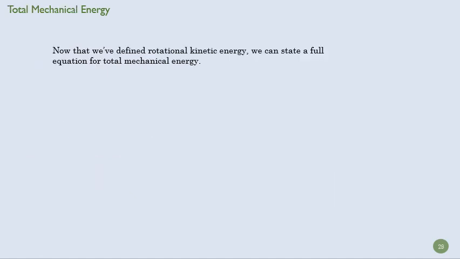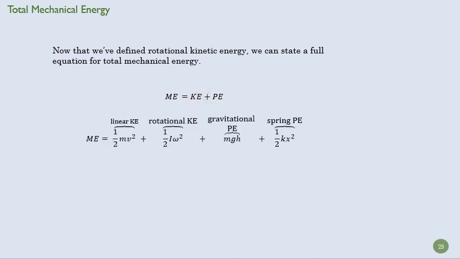That term, our rotational kinetic energy, allows us to finish our definition of mechanical energy. So we talked about mechanical energy as our kinetic plus our potential energies. We dealt with two kinds of potential energies, spring and gravitational. And then we had linear kinetic energy, but now we can add rotational kinetic energy here. Okay, so if we wanted to figure out the mechanical energy of, say, a rolling wheel, we would have to think about how high it was, whether it had compressed a spring, how fast it was rotating, and also how fast it was moving in a line.